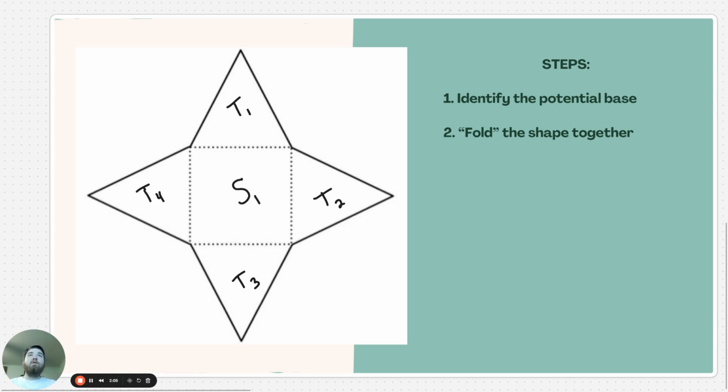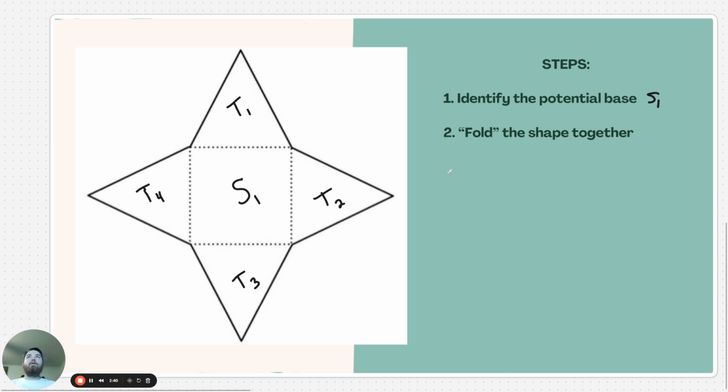What we need to do first is identify the potential base. Once we know what the base is, that's what it's going to be sitting on. For example, I've got a little box right here. You can see that if I was to set this box somewhere, I could have it sitting down right like this. It would sit right on that squarish piece that you've got there. So we're going to say our base is going to be square 1.